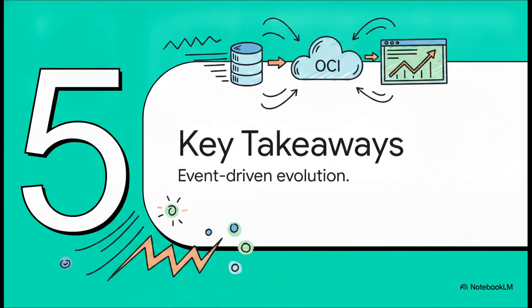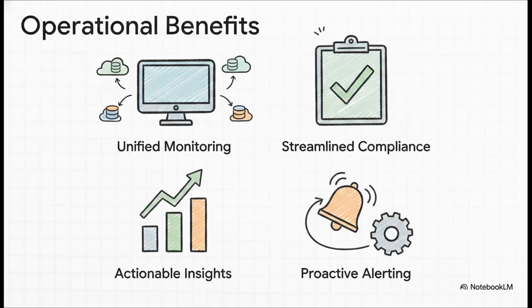And finally, Section 5, Key Operational Takeaways, the real benefits of an event-driven evolution. Let's zoom out for a second and look at the big picture of why taking the time to complete this specific OCI setup matters so much for your team and, really, your organization's overall data posture. When you embrace this event-driven architecture, the benefits are immediate and they seriously compound.